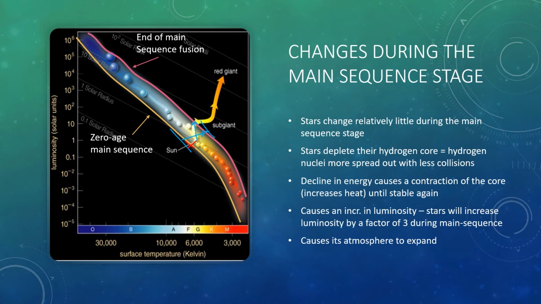Although changes are relatively small compared to how much the HR diagram represents, it is important to help us determine the age of a star. So for example, the sun is about 1.4 times more luminous today than when it first reached the zero-age main sequence, and it will continue to increase over the next 5 or 6 billion years of its main sequence life. This can create great changes in our environment and other planets.